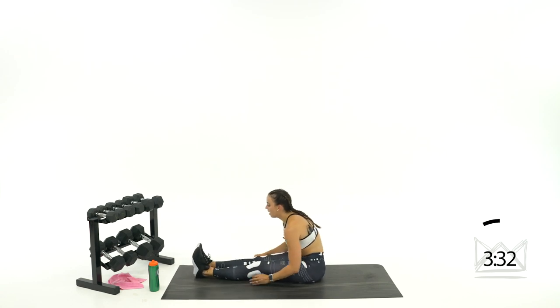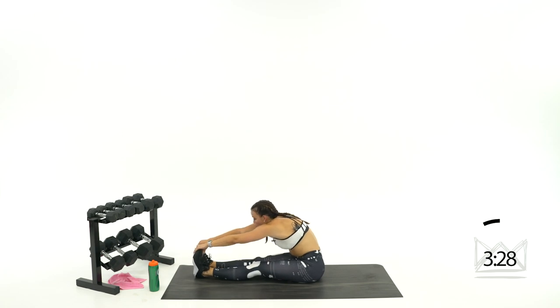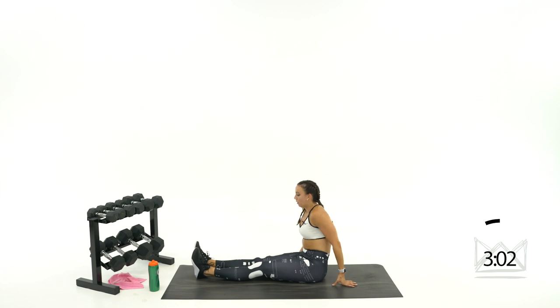All right, feet out front. Let's just let your back relax. Fold forward. Reach out for your toes or your legs. And just let your lungs fill up for a second as you reach and stretch your hamstrings and your lower back. I hope you guys had a lot of fun with that one. Hope you see my whole intention for the month of August is to just let you know everything you do is in some way a functional or an athletic move, okay?